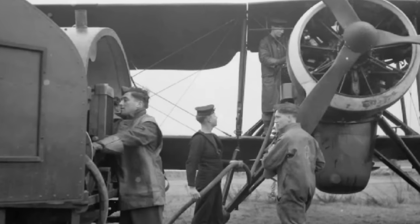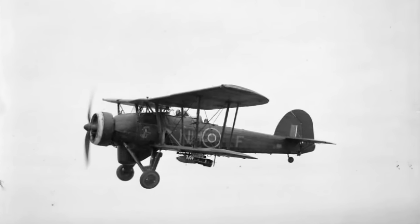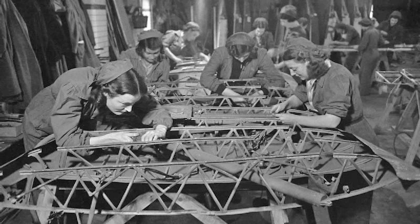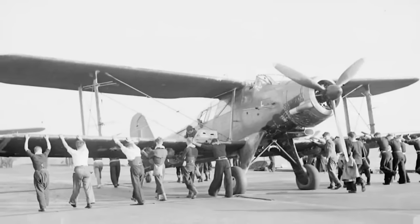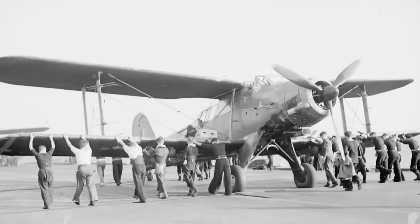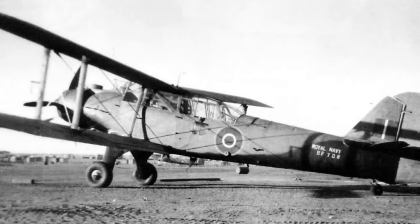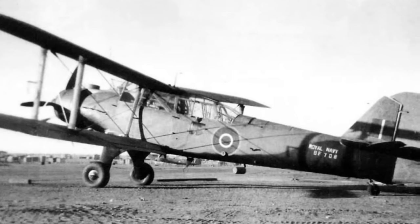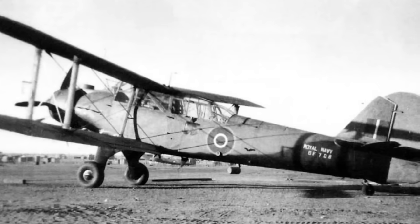For anti-submarine work the Swordfish was perfectly adequate, and it had a major advantage over the Albacore in that its wide-splayed and simpler undercarriage could fit a Mark 11 anti-surface radar between its gangly struts for hunting U-boats. The other point in its favour was that it was still being built — as production of the Albacore began ramping up in 1940, the Air Ministry had commissioned Blackburn Aircraft to build a new factory for Swordfish production, and this facility continued to operate throughout the war. When Fairey switched their production line to the new Barracuda in 1942, all Albacore production ceased, meaning that as parts gradually ran out, the end of the aircraft was very much on the horizon. It must be noted that the decision to replace the Albacore with the Swordfish for crews operating long anti-submarine patrols was not particularly popular, with many crews lamenting losing their warm sealed cockpits for the freezing windchill of the Swordfish.